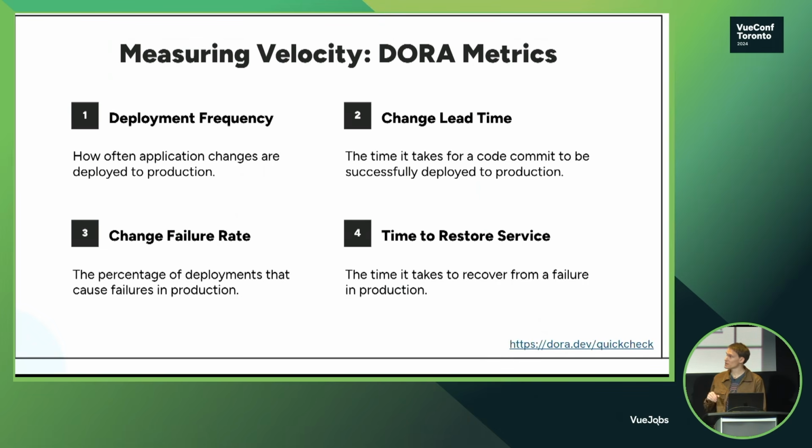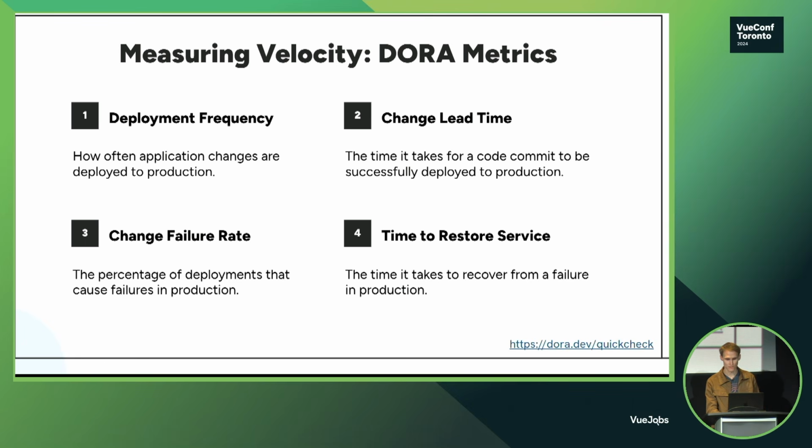So one thing I want to discuss today is these DORA metrics. Some of you may be familiar with these, but DORA stands for DevOps Research and Assessment. And it's a research program, I think it's backed by Google, that outlines a set of 4 key metrics that can be used to measure the performance of engineering teams. So these metrics help us understand how quickly and reliably we're delivering code to production.